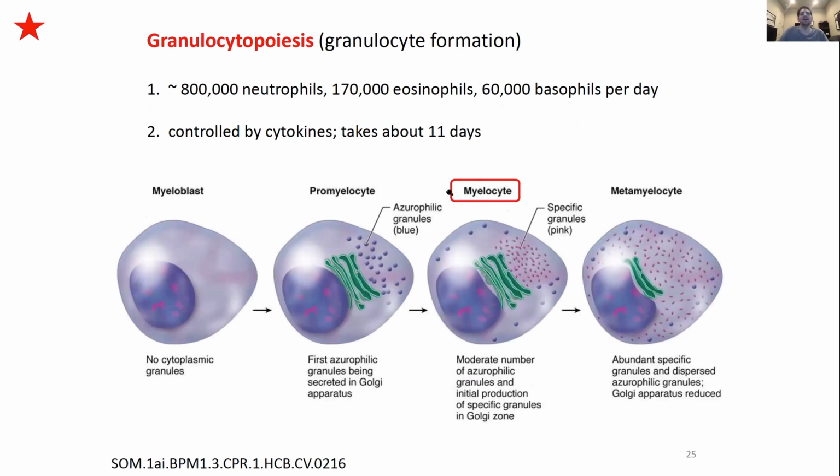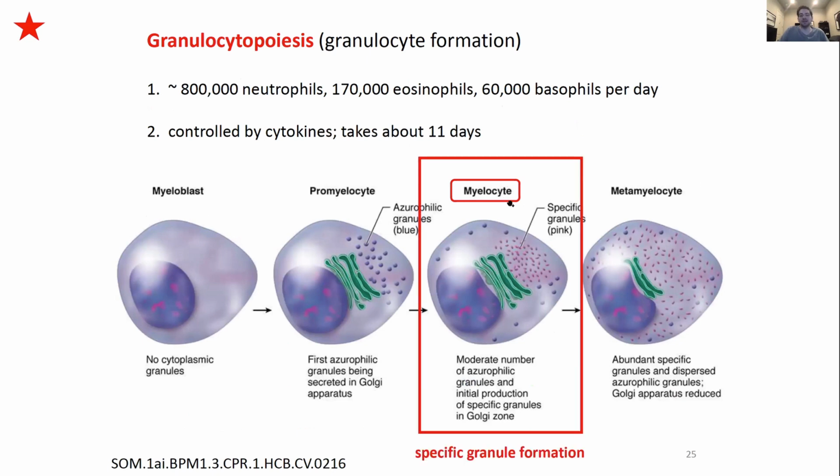And super important, I remember this one. What is the most important point here in the lineage? The myelocyte phase. And this is important because this is the point at which you get specific granules. That's what they could ask you on the test. Where do you get specific granules? And what exactly does that mean? Well, at the point you make specific granules, that's when you could determine the lineage of the granulocyte. Is it a neutrophil? Is it an eosinophil? Is it a basophil? Well, these specific granules correlate separately to each of them. So the myelocyte phase is the important point. You get these specific granules, and it's at this point you could say definitively what cell type this cell is going to end up making.